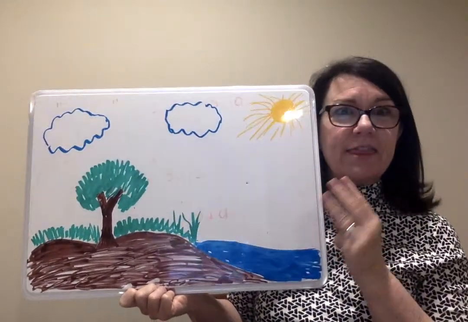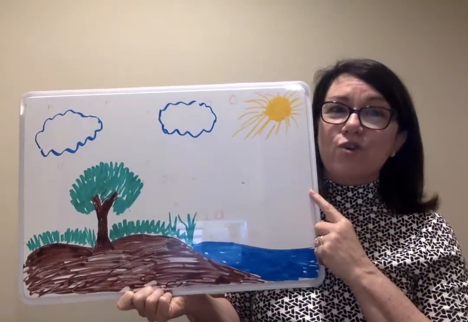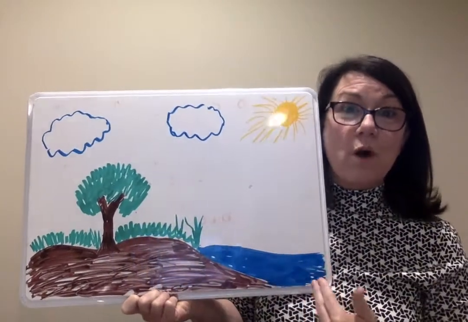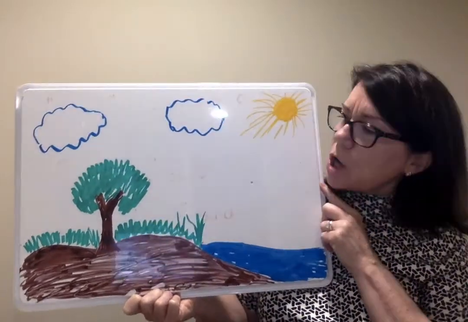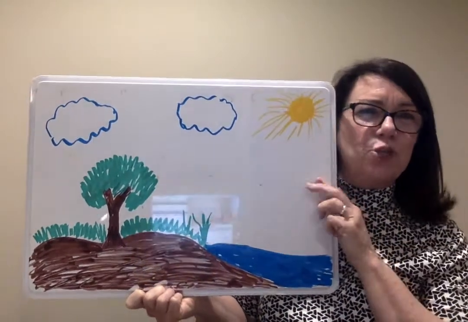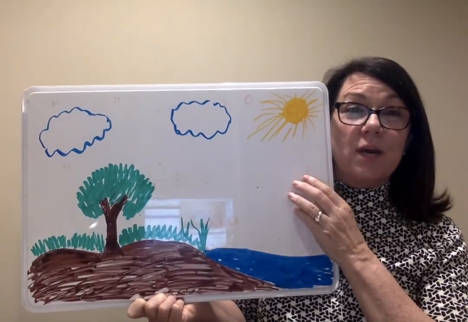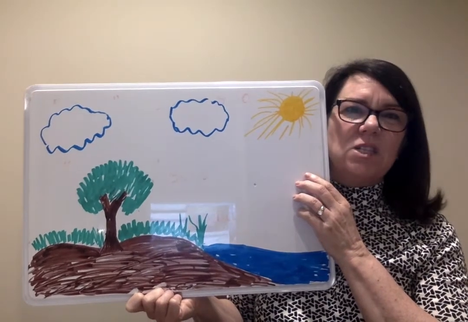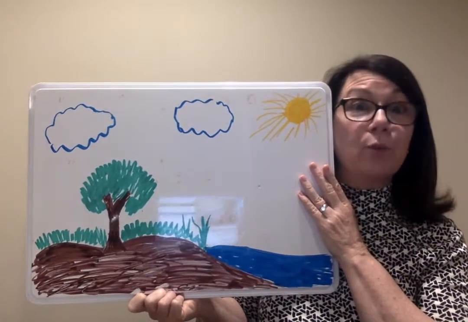There are three things that damage our environment. First is air pollution, land pollution, and water pollution. So those are three ways that we damage the earth. So let's talk a little bit about air pollution. Some things that contribute to bad air would be any kind of thing that produces smoke or exhaust. So our cars are big polluters. They create a lot of exhaust and carbon monoxide in the environment, and we call that air pollution.